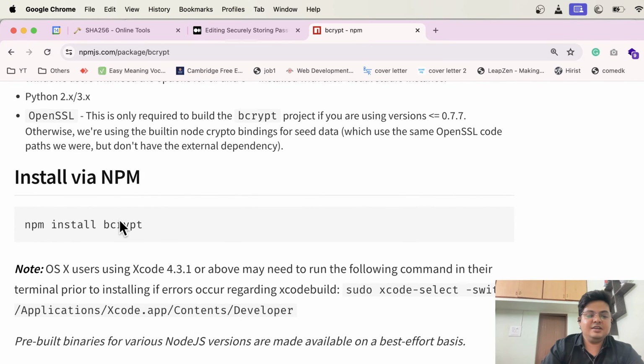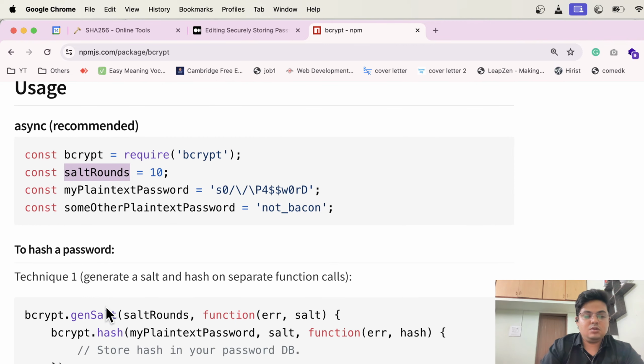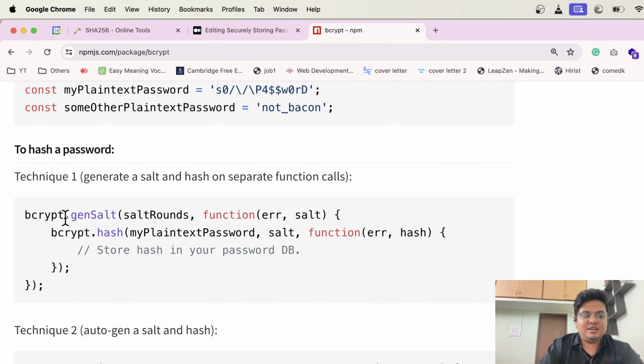Now, how to use it? Just the regular way. We have Bcrypt invoked with the salt rounds. Now, there are a number of ways it provides, like automatic. This is auto-generate salt and hash. So it is already handled behind the scenes. This will make your password extremely strong.